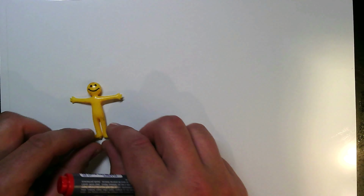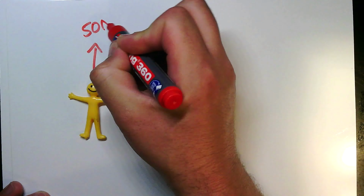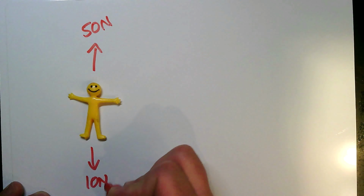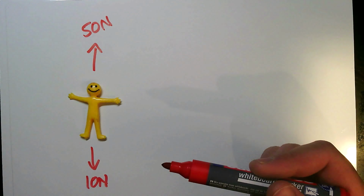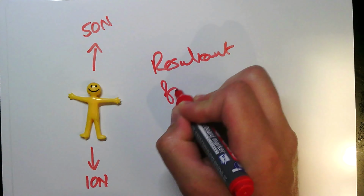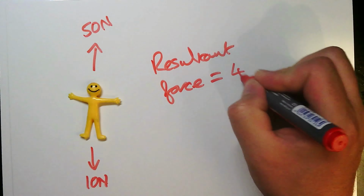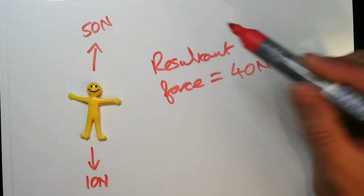Okay, so let's do another quick couple of examples. Get Yellow Man, stick in there. If I exert a force on Yellow Man of 50 newtons upwards, size, direction shown by the arrow, and 10 newtons downwards, what is the resultant force on Yellow Man? Remember, your answer needs both a size and a direction. Have a think. And the resultant force in this case is equal to 50, take away 10, 40 newtons. Always remember the unit, and the direction is going to be, well, the top one wins, so it goes upwards.